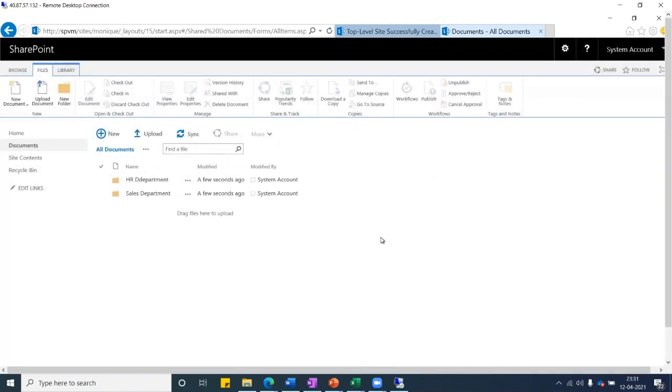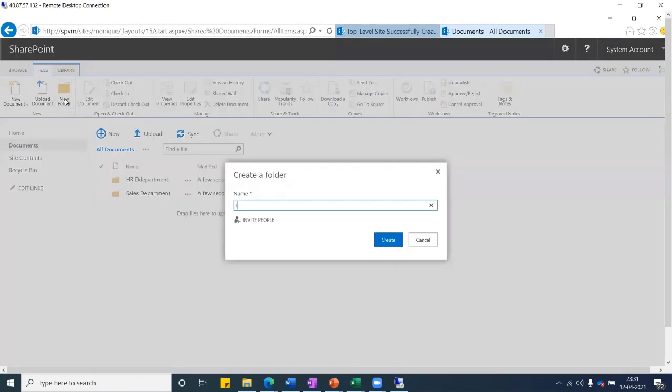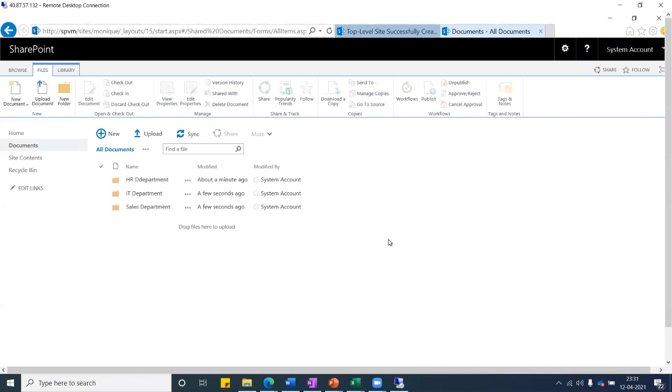Good. IT department. All right. So it means that I have all these departments where the user can upload their documents, their content. Let's click on HR department.